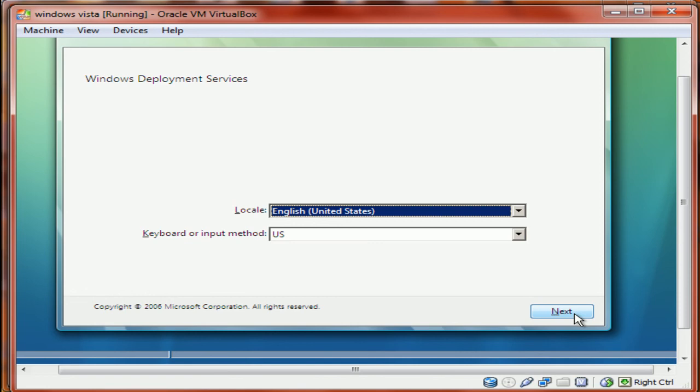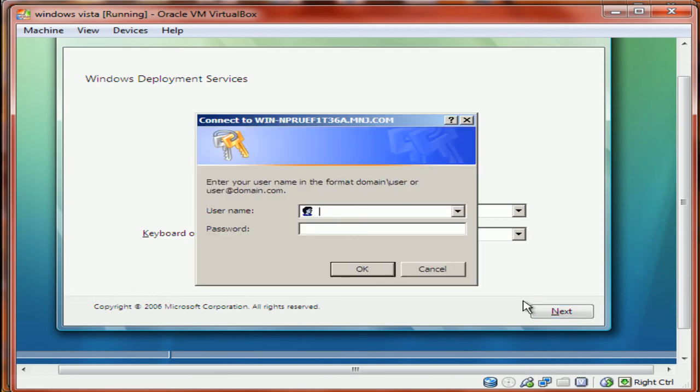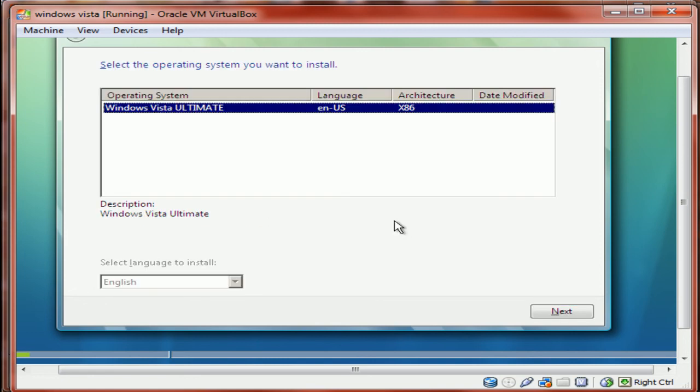If we click next here, it says enter your username in the format domain/username or username@domain.com. Enter domain.com/administrator and the password.